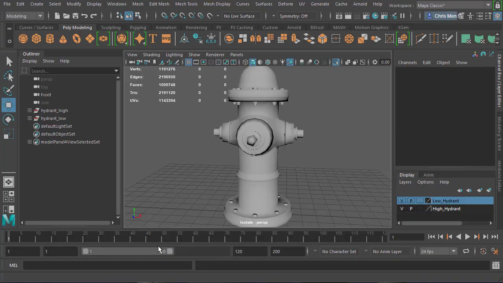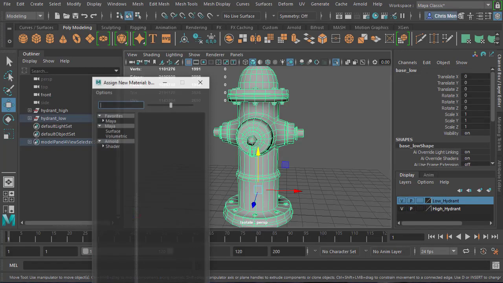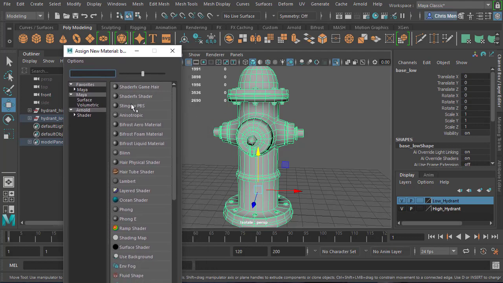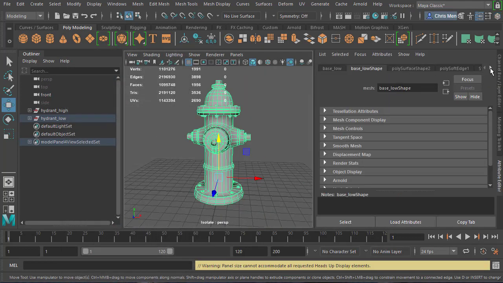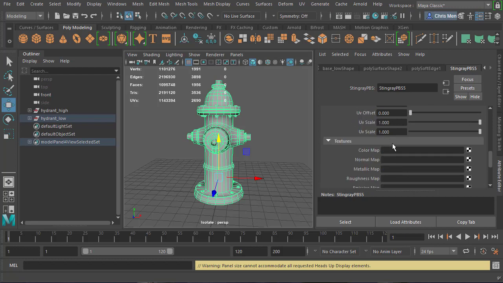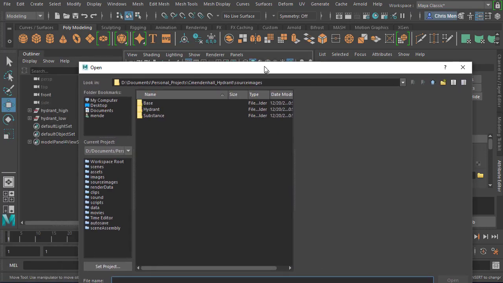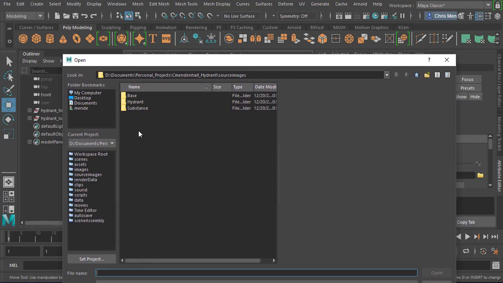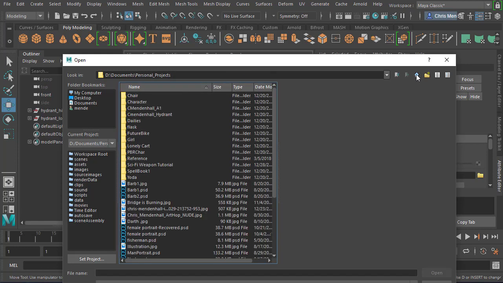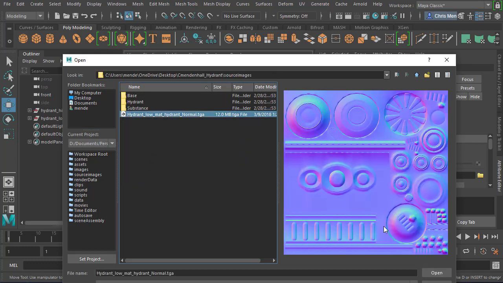Back in Maya, if I want to test that out, I can assign a new material to it. Choose Stingray PBS. Select that. Check use normal map. Go to normal map down here. Click here. You guys should all know how to do this. Where did I put it? Hydrant. Yeah, there it is.